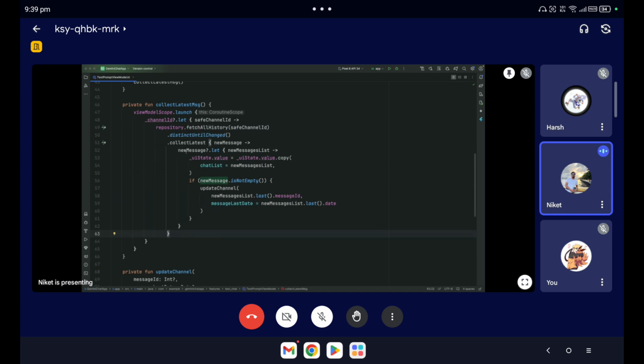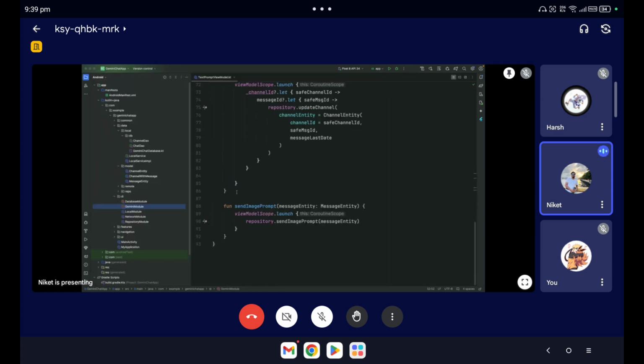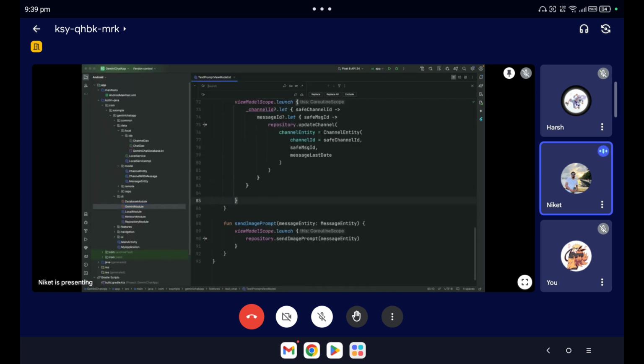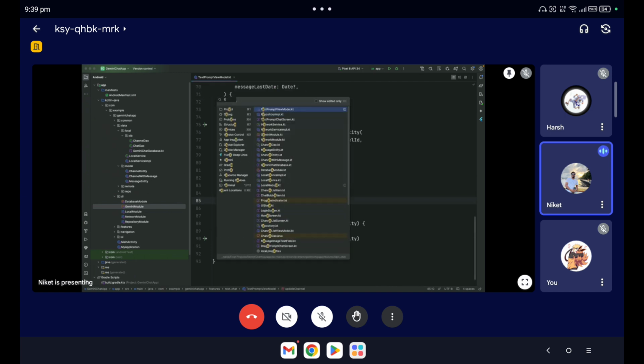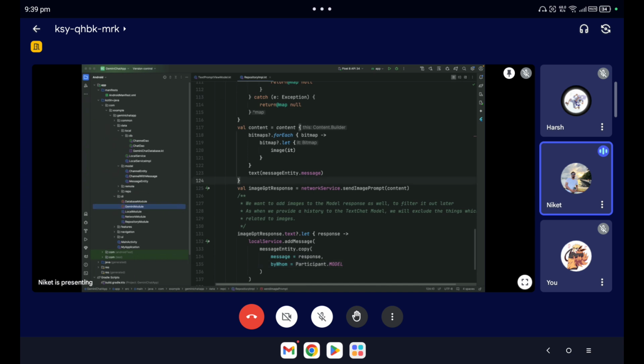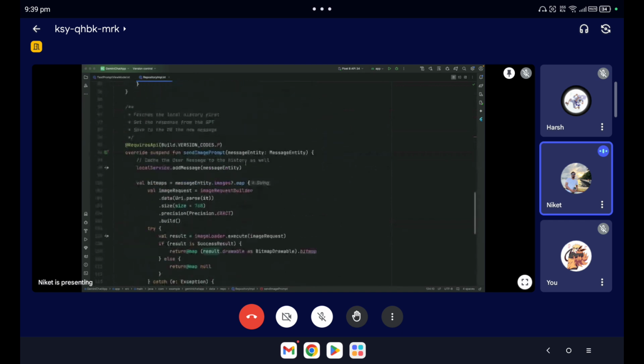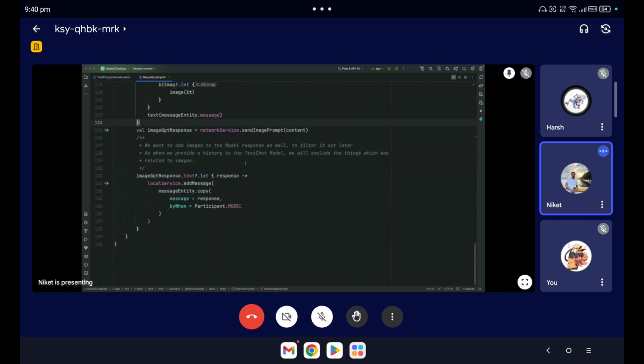Once the callback is called and we have a few checks, we update our chat list UI object with the new item. Once the new item has been updated, the UI is shown. So basically the UI layer is not the issue. The issue is with our repository layer, how well we defined our repository, and how well we can architect it in order to make it scalable and achieve more features.